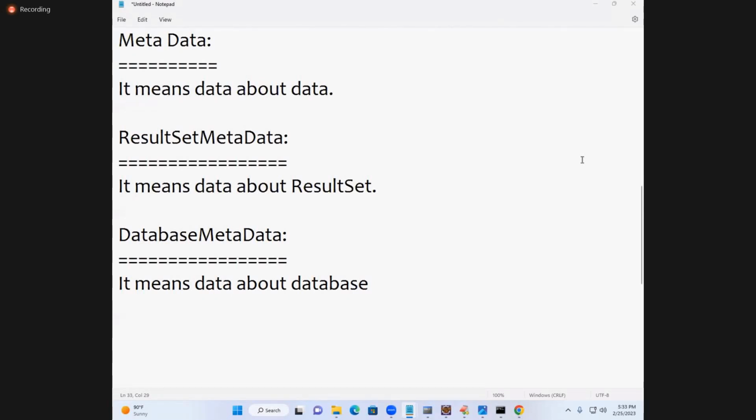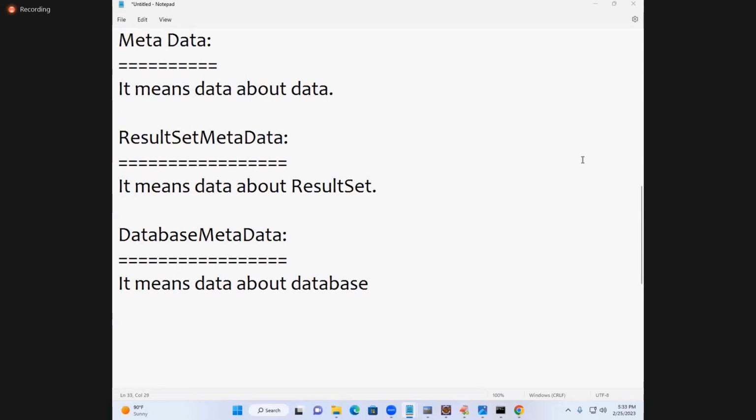Say what is 1 roll number, what is 2 roll number, what is 3 roll number, what is roll number, that is also data, that is metadata. 1, 2, 3 are called data, roll number is called metadata. Like that, roll number, name, marks, totally called result set metadata. Data about the database is called database metadata.